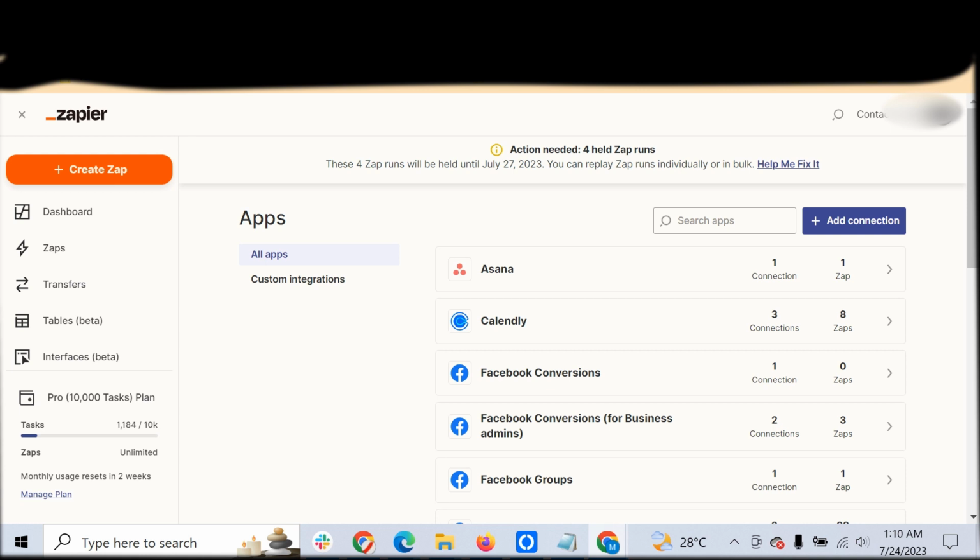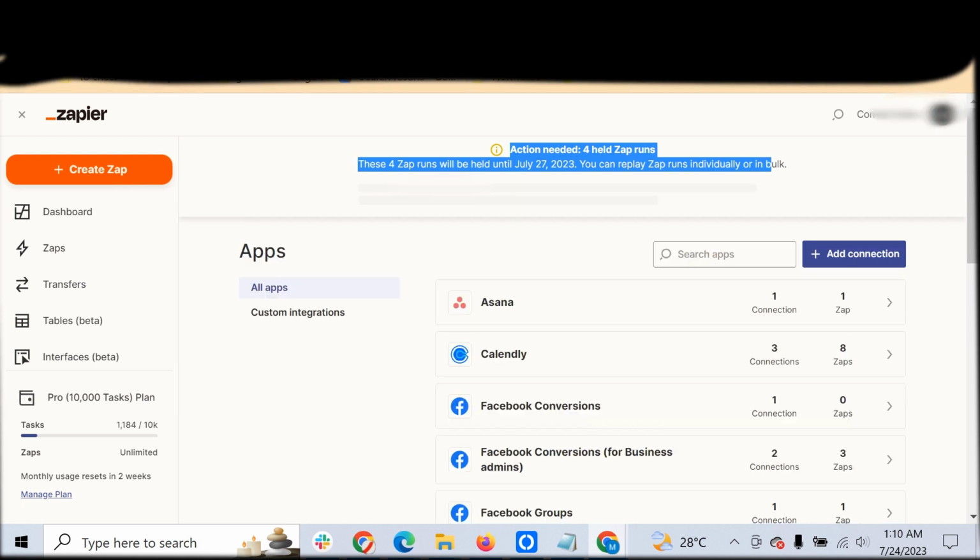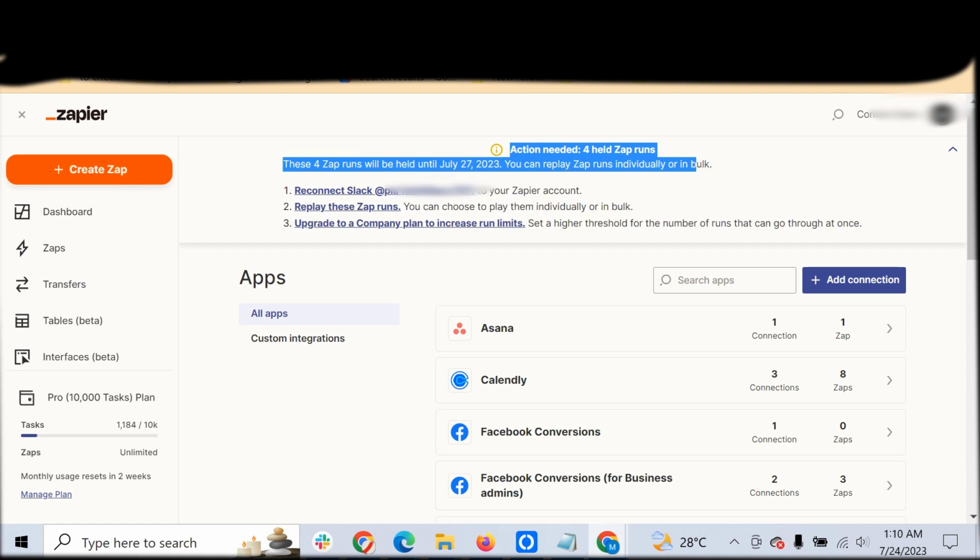Zapier also shows an "action needed" notification, and you can just click "Help me fix it". This shows the errors which some of the apps have run into.